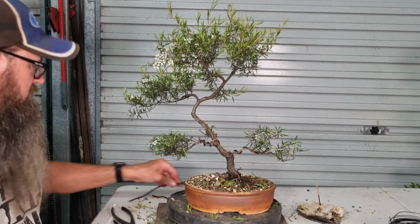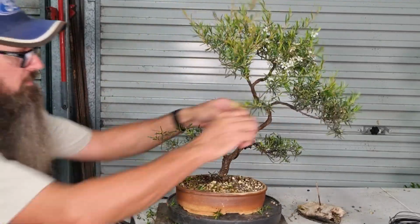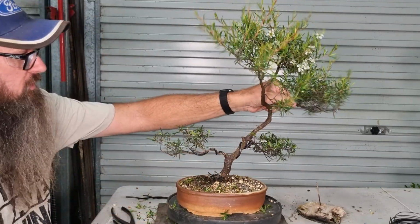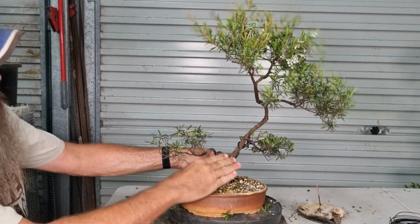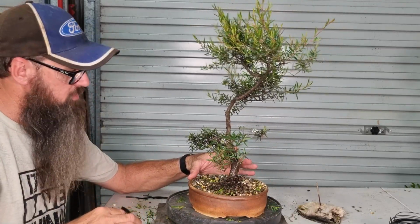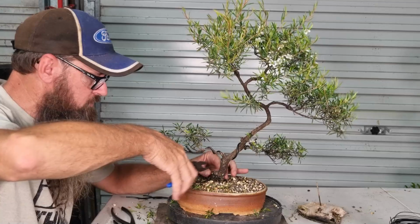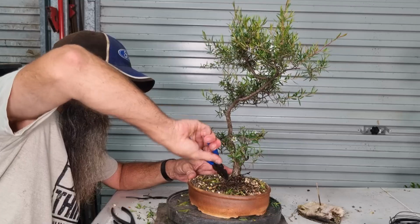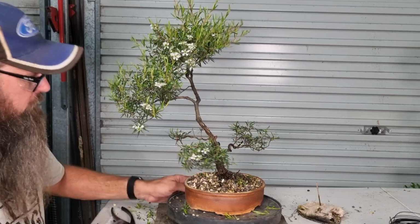The top of the tree, yeah, I don't know. Sort of very weighty towards the back. I think all of this is probably too thick to be trying to do too much with, but some of these upper branches we could still bring them around a little bit. I mean, it'd probably be pretty easy to stand that tree up just a touch on the next repot. Might even just back these tie-in wires off a bit too, because it should be getting some decent roots growing now. So it should be fairly well rooted in the pot, I reckon. Yeah, feels all right, but I'll leave plenty of room for it.